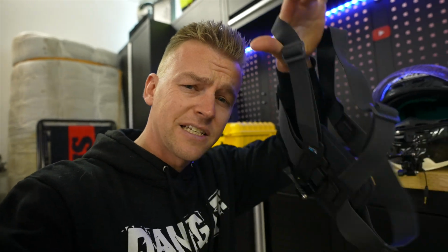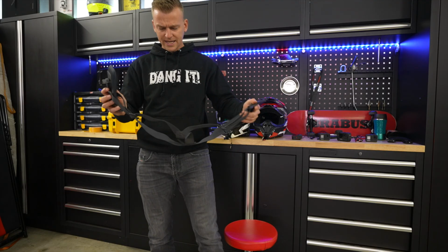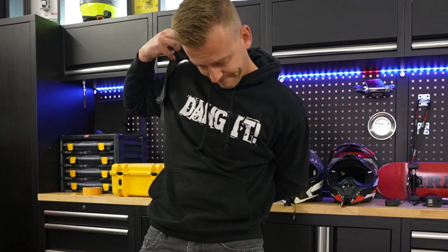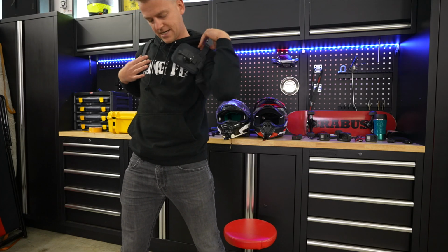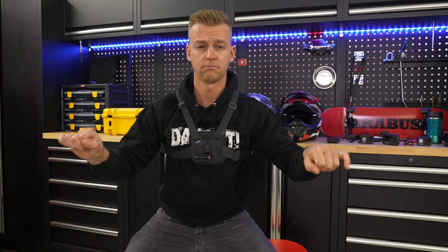Another mount that I sometimes use is the GoPro chest mount. It's also very easy to put on. It's more like a shoulder. It's more like, yeah, you just put it on like a backpack like that. Put it on like this. Put a GoPro on there and wrap, you're good to go.